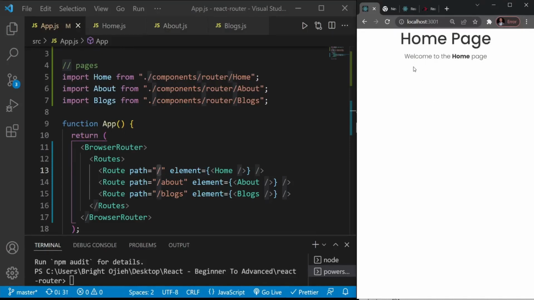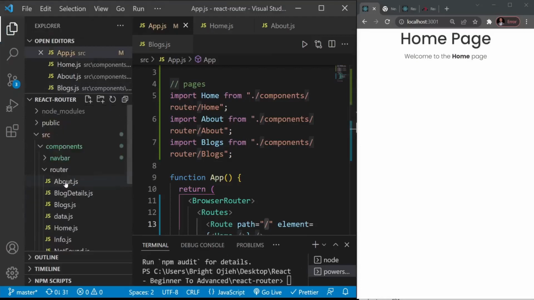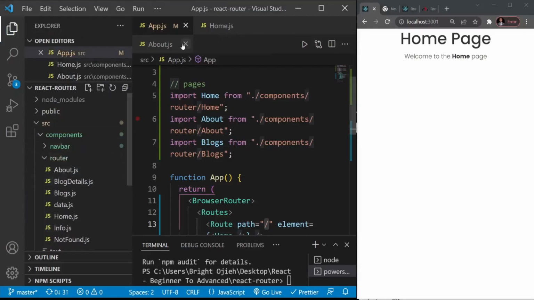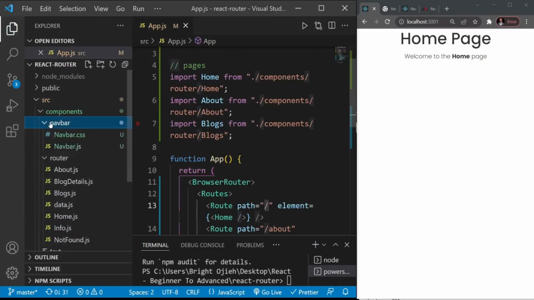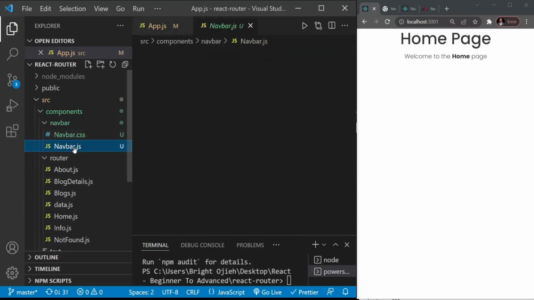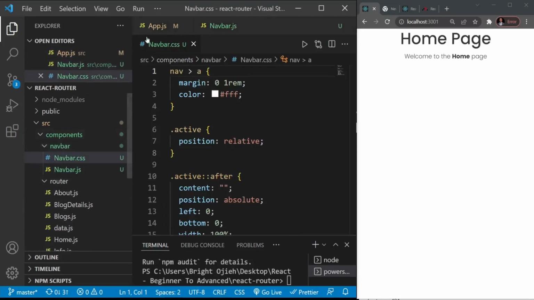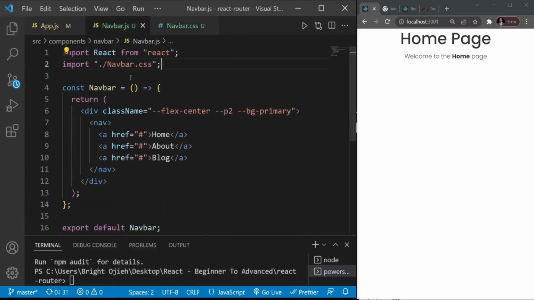All right, so now we're going to set up our nav bar and link all the routes to the navigation bar. So what I'm going to do is, remember we created this component here. I think I'll just close all of these ones we're not using at the moment, and I'll just open up my navbar, which is, so this is a navbar folder, then navbar.js, and maybe navbar css. Great. All right, so remember we had this JSX for our navbar. So essentially it just contains these links, basically a tags inside of this nav tag: home, about, and blog. That's all. Maybe I should make these blogs plural.